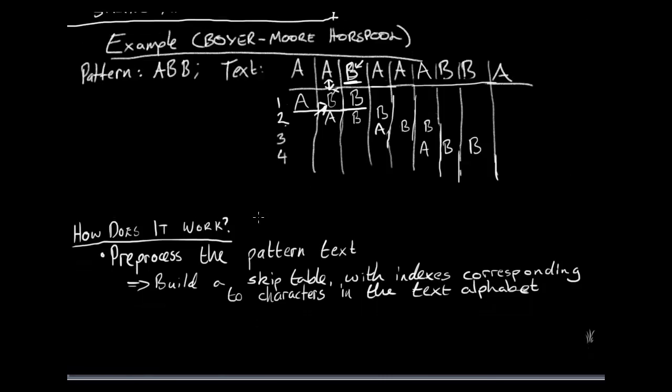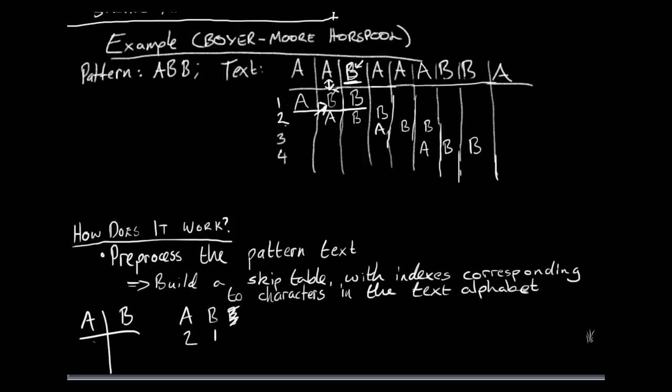Okay, so what does our table look like in our example? In our example, we only have two characters in the alphabet, the A and B, of course, and we need to fill in values here to say how far to skip ahead to align with these characters in our pattern. So we look at our pattern, and we assign values from right to left, ignoring the last character because it's already aligned. And we just fill in the table of characters in our alphabet with these values.